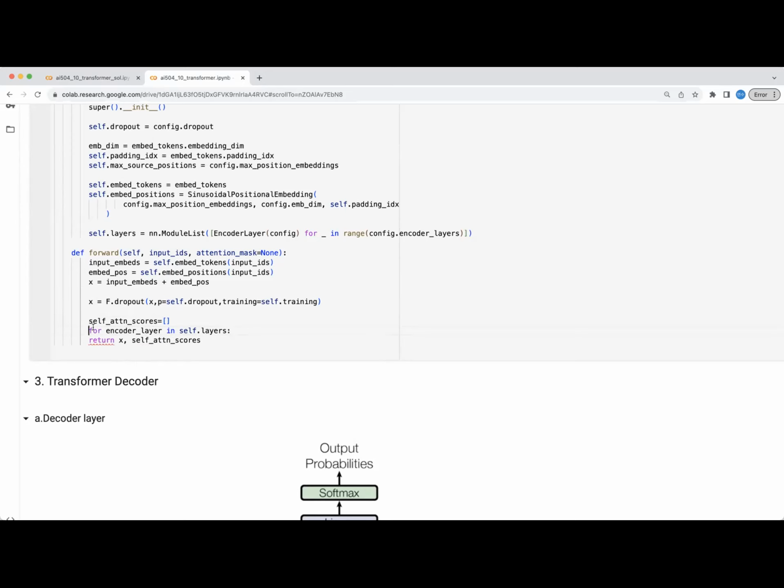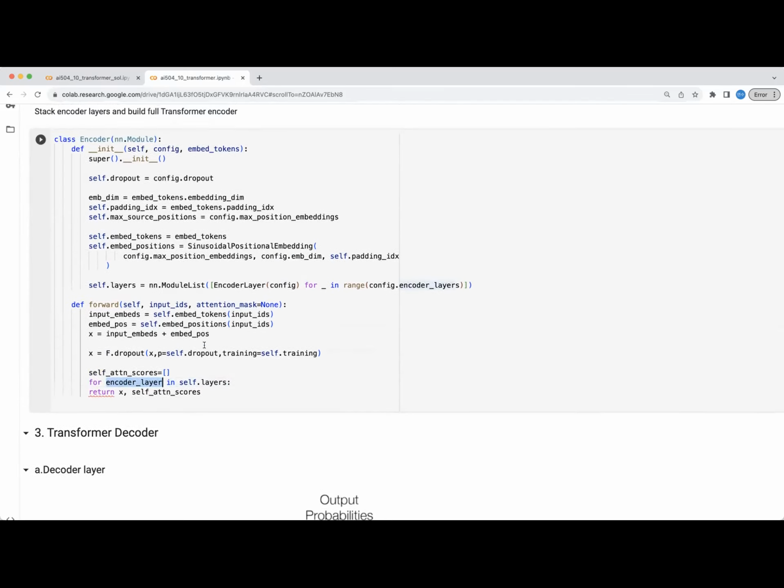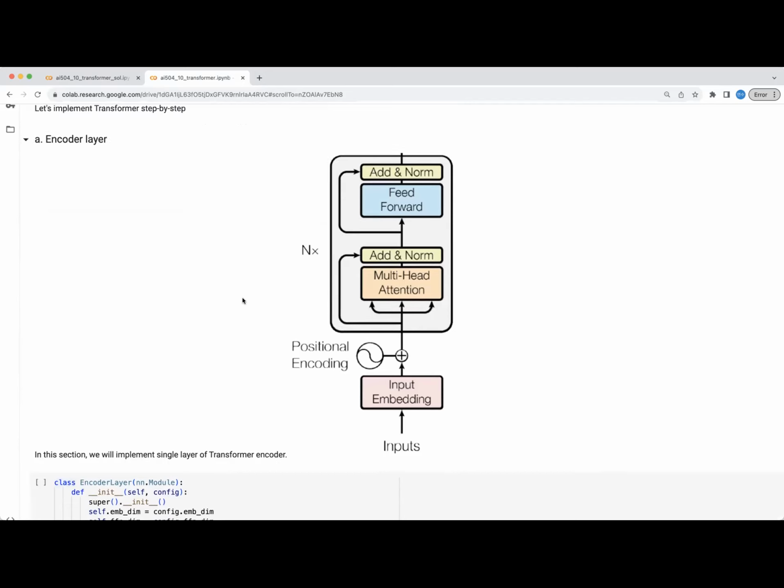I do it like this, with a for iteration, and we have to repeat it N times for this gray block here.